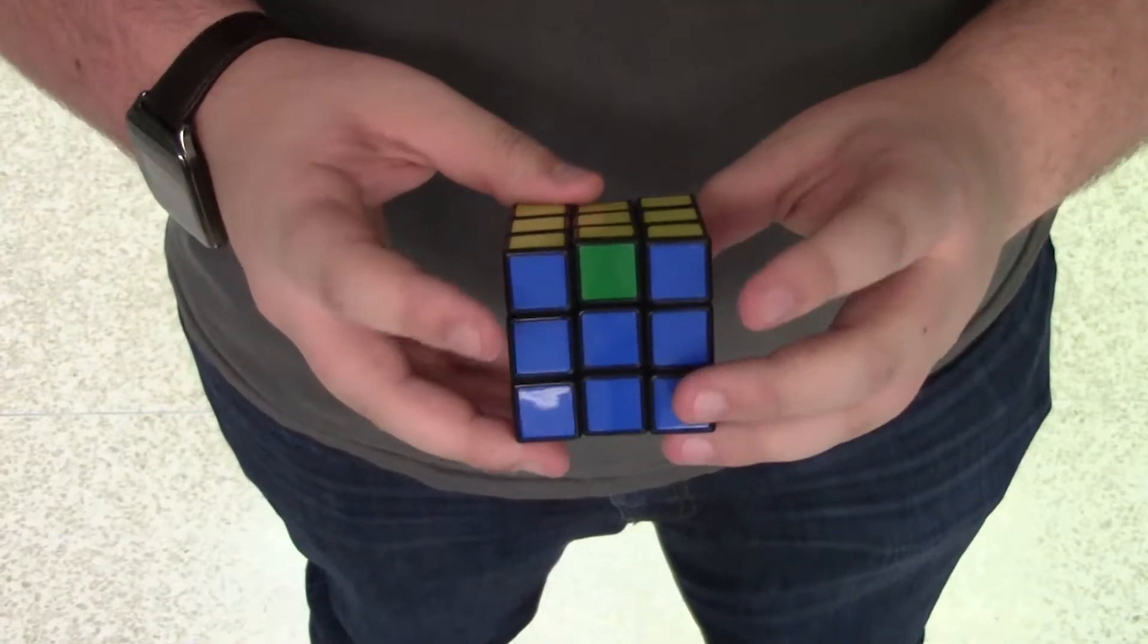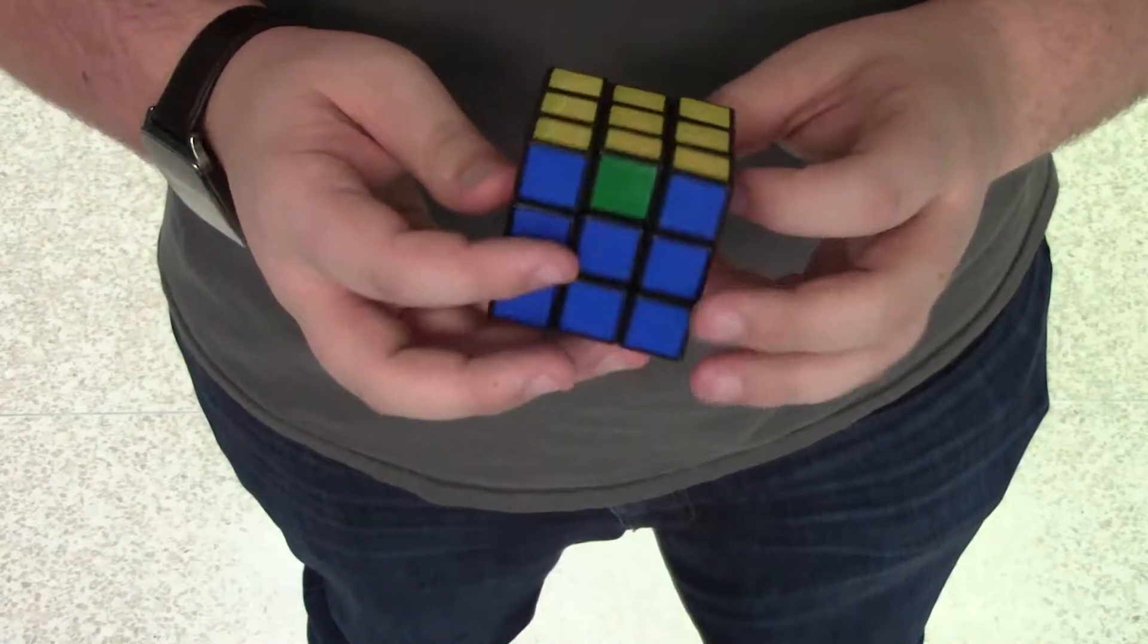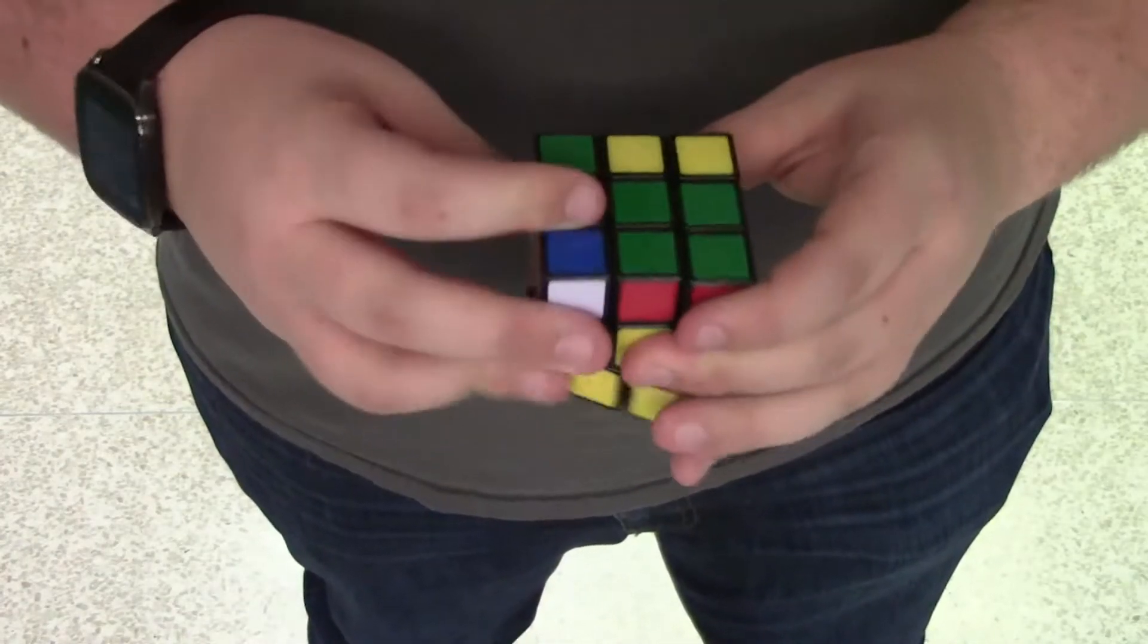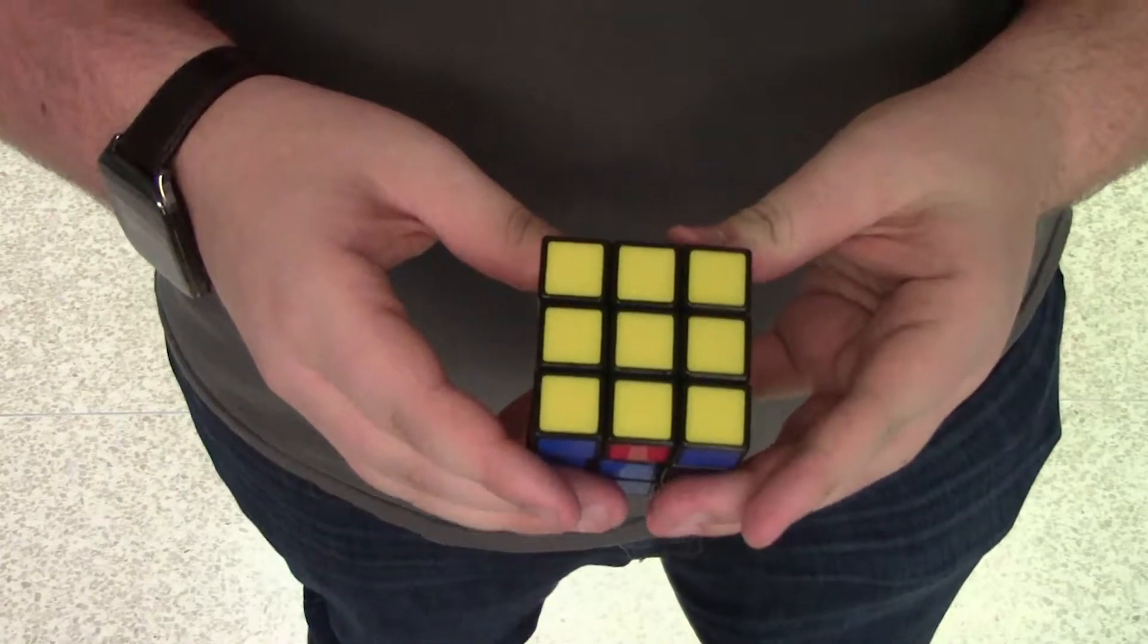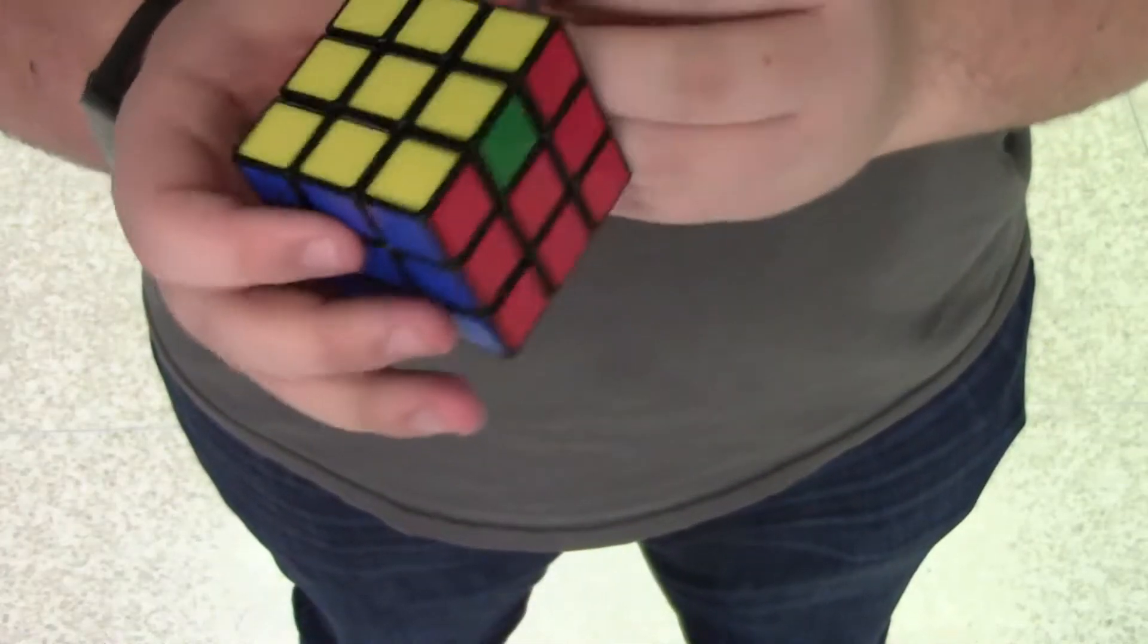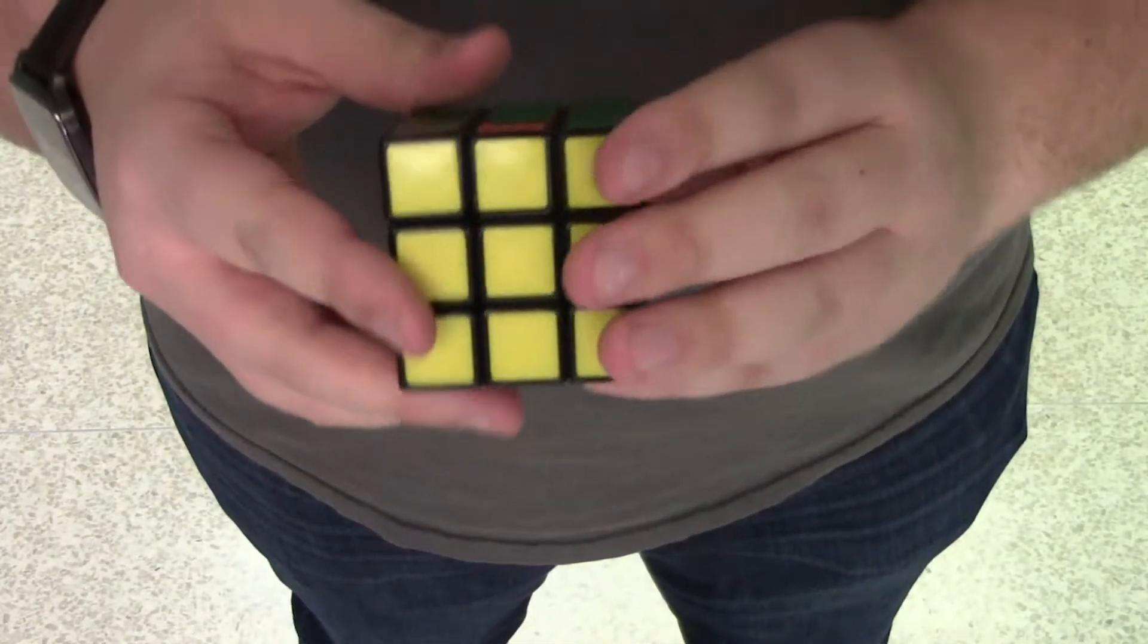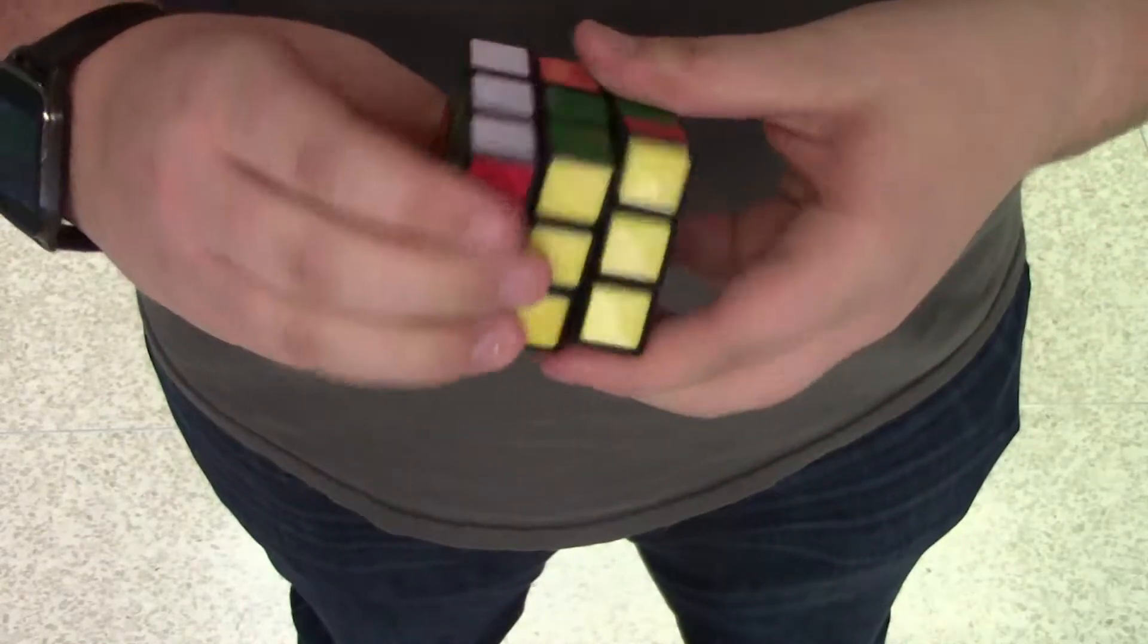Okay, so the sixth step in learning how to solve a Rubik's Cube is to solve the corners of the third layer. To do this, you do the pattern that I show you in the video to solve the center of the last layer. To do that, all you do is turn the front top once, put both of the sides down, turn the front twice, put them back, turn the top and rotate the front, and that should do it.